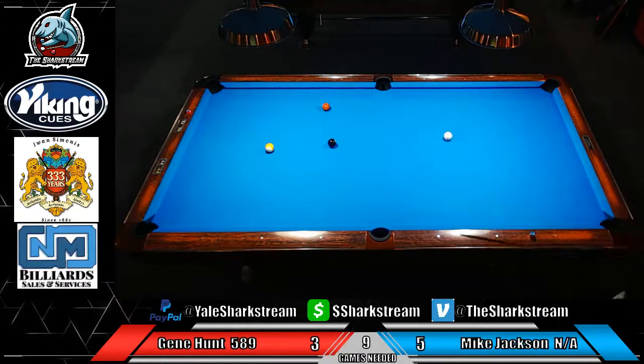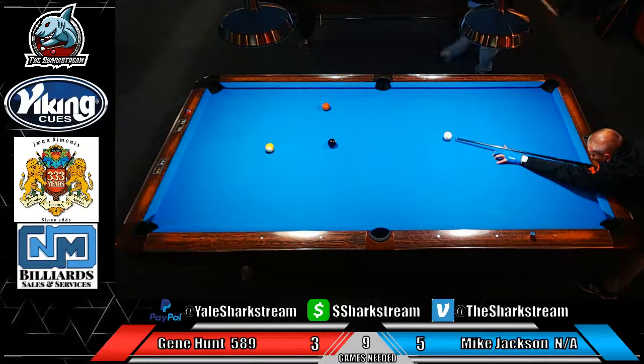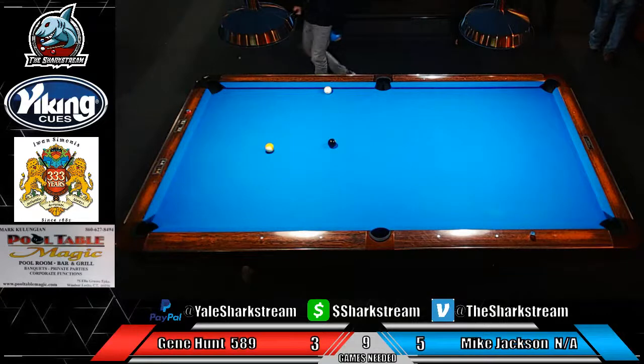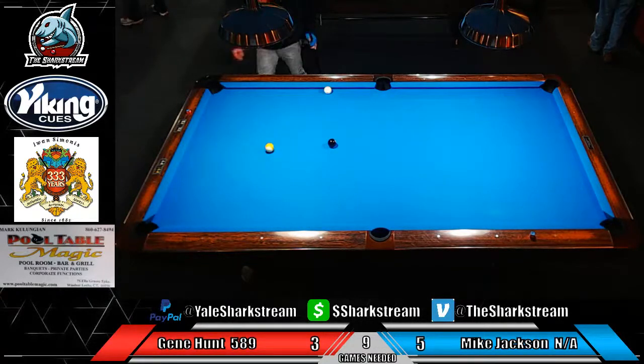All right, Gene Hunt's just making quick work of this rack. Everything's simple. And Dylan, tit for tat. Dylan, who took second place, played really well that day. Yeah, Dylan did really good. He was so happy. He actually beat me for a signed dollar straight up the other day, so I had to challenge him on the Shark Stream for a signed dollar, and I got him back. But he's definitely playing a lot better.